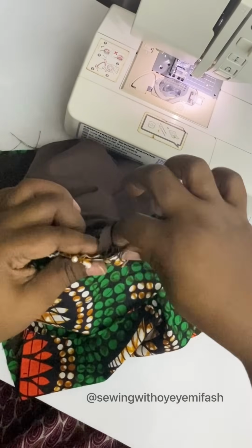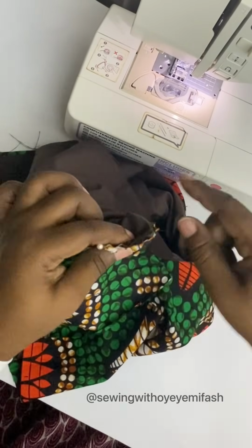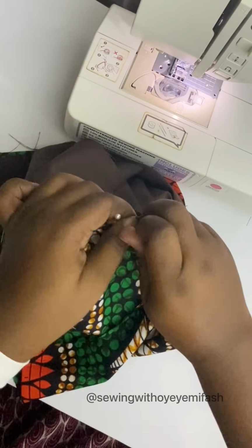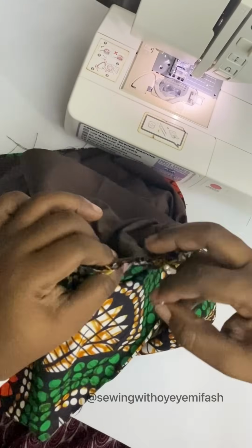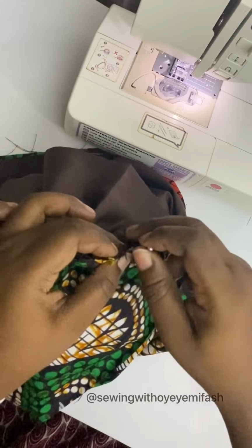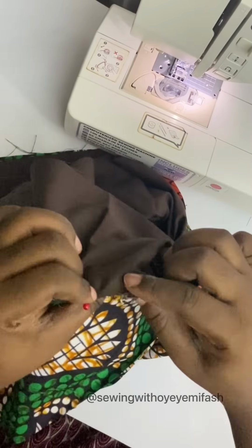So I'll do this. I'm just going to attach one more pin. I can't do this round because of the shoulder seam. So this is just to keep it in place, and then I'll adjust this side to ensure that my fabric edges are equal.